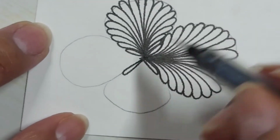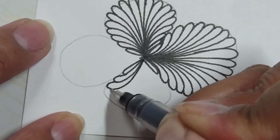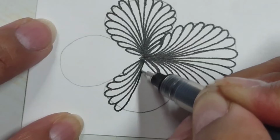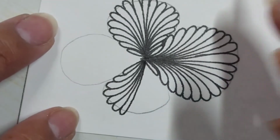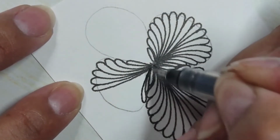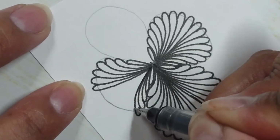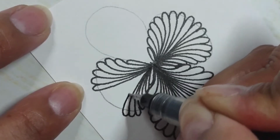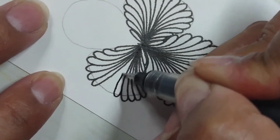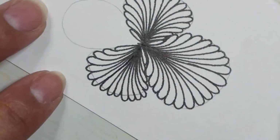Notice I'm starting with that small one. Curving this around. Curved, curved, curved. This is helping give this leaf a more dynamic look. So curved, curved. Notice I'm heading out here. I can head out just a little bit further beyond where I had drawn in pencil. That's fine. Those lines in pencil are only there just to help me have an idea of where I'm starting to create the shape. Okay, there's that last one.